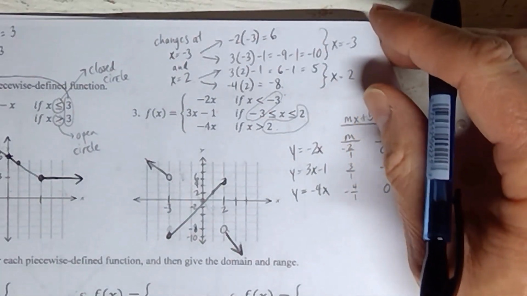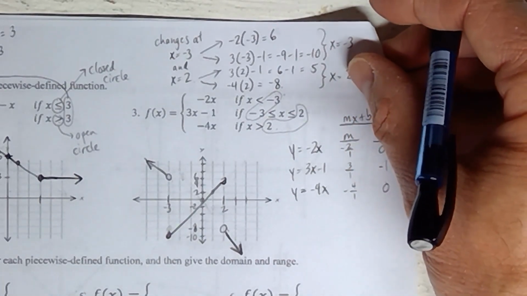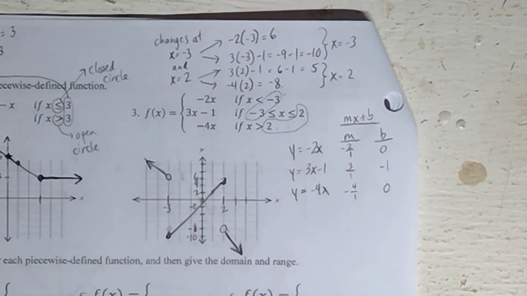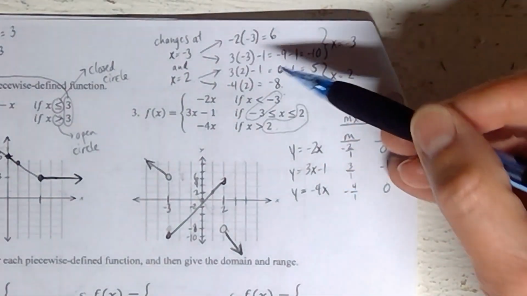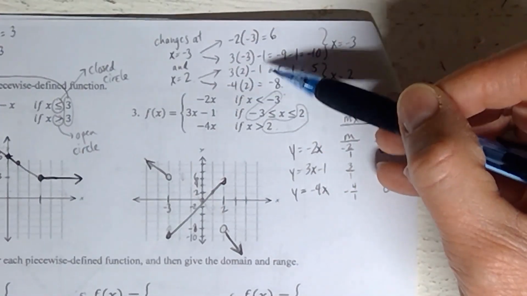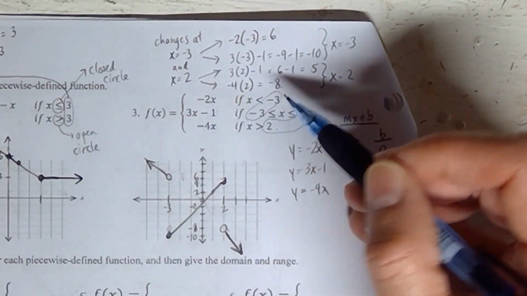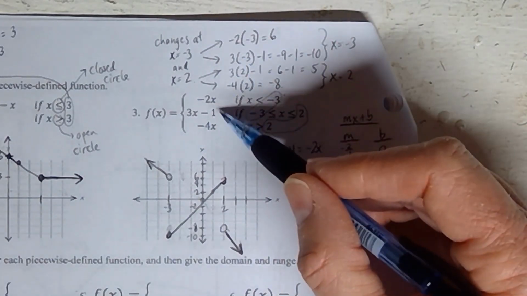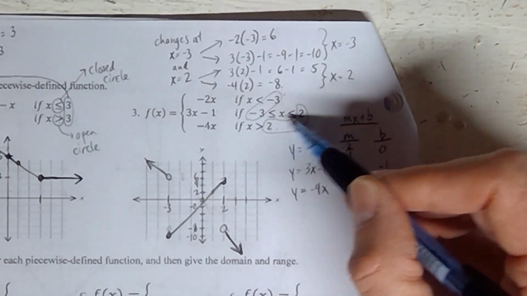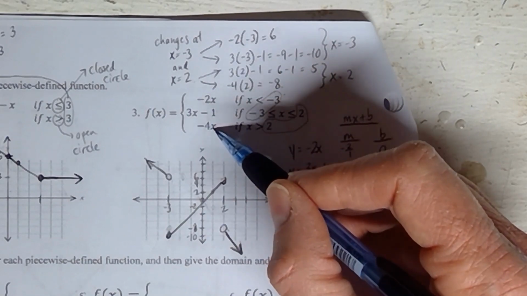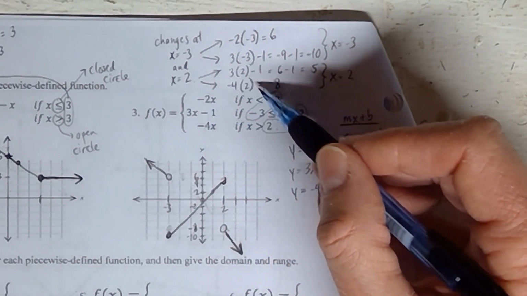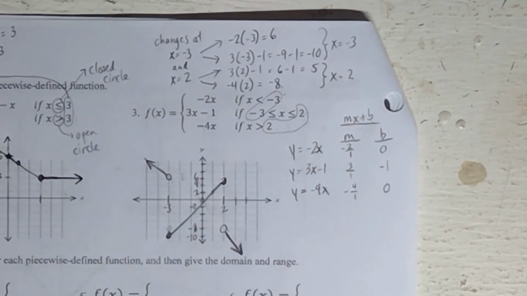So let's go ahead and wrap up this problem right here. We've got all of that. All the different pieces are there. Let's summarize that. Again, don't forget to figure out just where it changes. If it changes just between these two, then you only need to plug negative 3 into the first two. And since it changes from the second one to the third one at 2, you only need to plug 2 into the second and the third one. And so that's it for that.